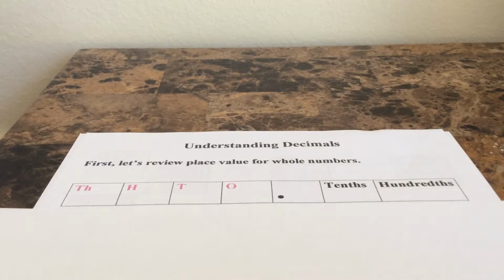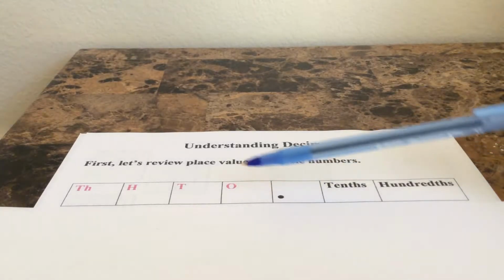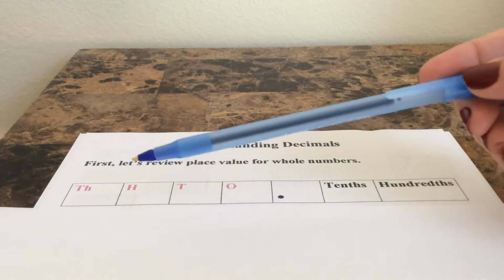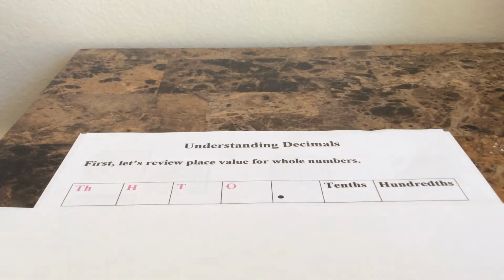In the past few weeks, we have been working on a place value chart, which has started being read from the right to the left, starting with the ones column, moving to the tens, the hundreds, and the thousands. And we've actually learned far more than just the thousands place. We've moved to 10,000s, 100,000s, millions, all the way up to the billions. Again, that's moving from the right to the left.